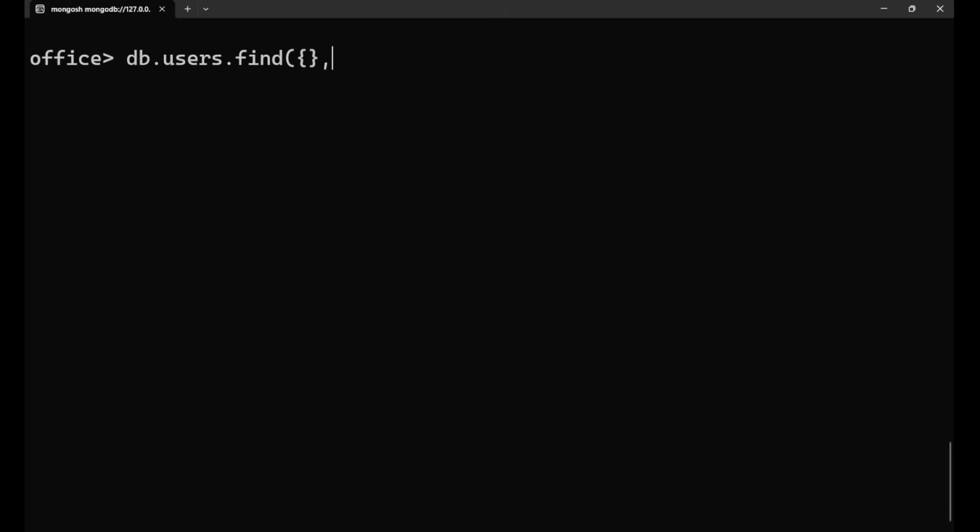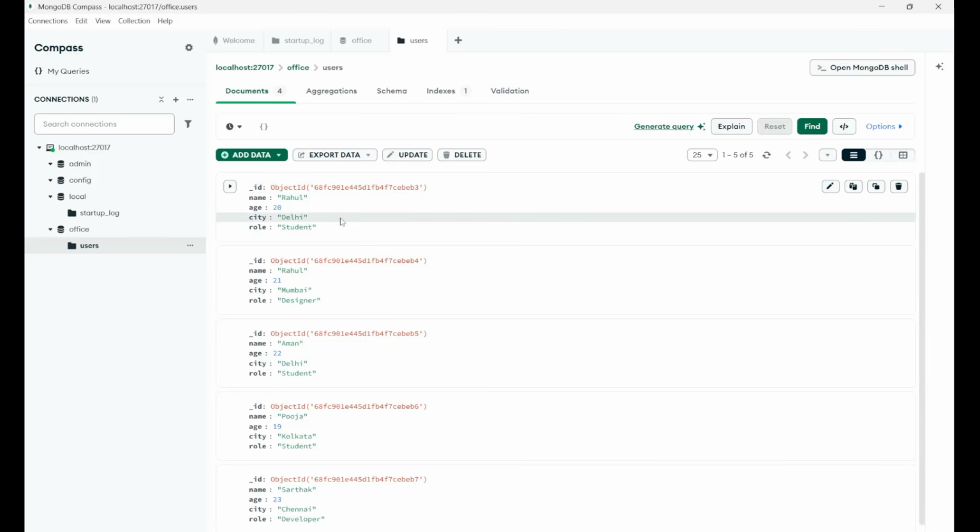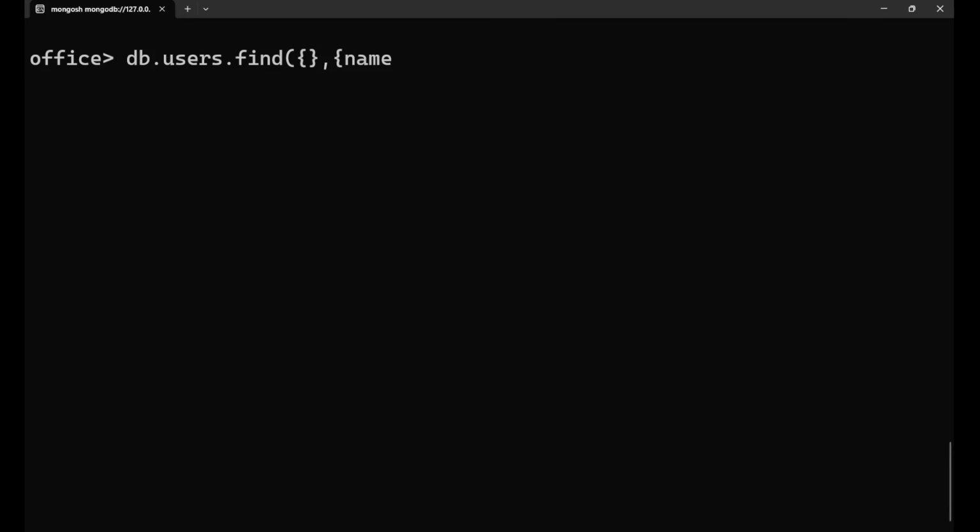And now after that, put a comma, and again put a curly bracket like this. And now you write the names of the fields here, like I want the name and the city only. So I will write the name of the field like name, then put a colon and write 1. That means true. So I want name to be present, and comma, city to be present. And one more important thing, you need to put _id also. So underscore id, colon, and put it 0 because we don't want that. But you need to define it, otherwise it will be there. So like this, put a curly bracket, and after that just close the parenthesis.